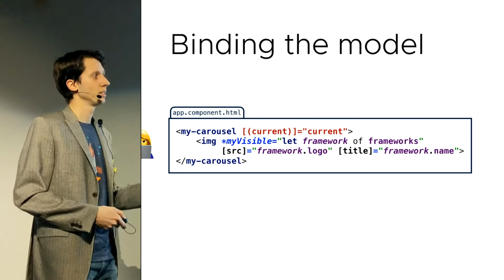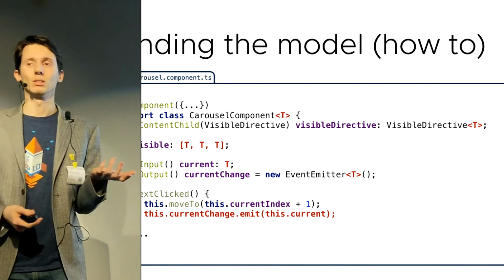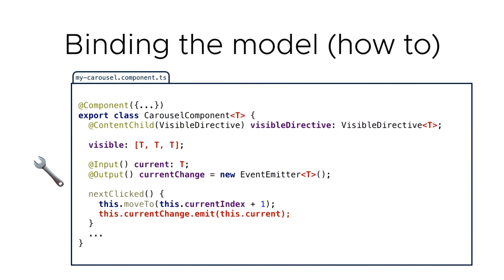To do this, it's TypeScript. It's not Angular. You just need type parameters absolutely everywhere, on your component and on your directive, to make sure whatever type of objects you receive from the app is the one you're going to emit in your output. So type parameters everywhere on your directive and your component. Your visible items are now of that same type. Your current item is of that type. The event emitter emits that type, and you emit the actual object. And that's all you needed to do.